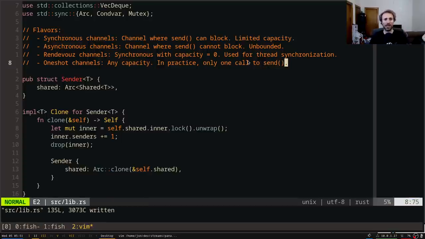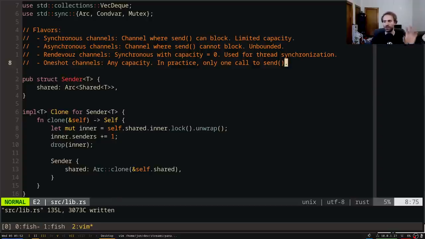These are often things like, imagine that you have an application where you have a channel that you use to tell all the threads that they should exit early, right? Like the user pressed Control C or pressed X or something, and you want them all to shut down. You might have a channel that you only send on once, and you don't send anything useful, although you could. Some thread is running somewhere, and when you send the signal, the thread is going to drop what it's doing and shut down. That channel is only ever used for one send, so it's a one-shot channel. These flavors are different enough that you can have different implementations that take advantage of their patterns, and we'll look at some of those in a second.